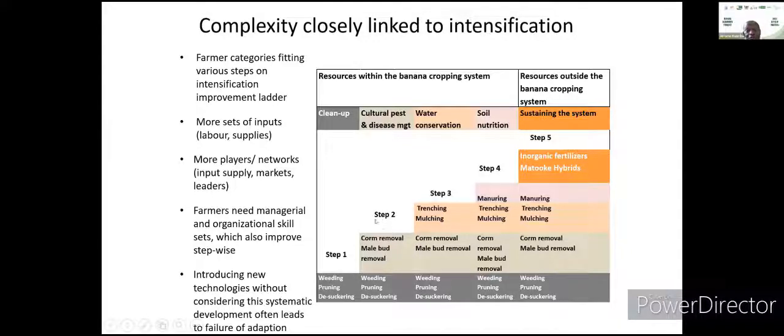Even the one who is operating at stage number 2, when you introduce hybrids and there is still a lot of stress, weevils are there, nematodes are there. Of course, yes, there is some tolerance, but they will put a lot of pressure on them. Maybe there are other diseases you have not taken care of. These hybrids, of course, may not be very well taken up around this stage.